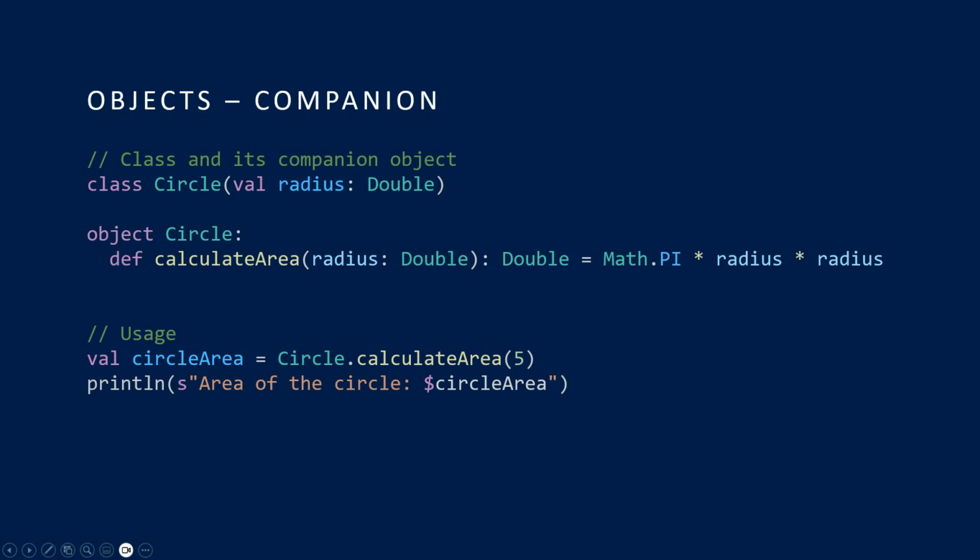And of course, I'm keeping this really simple. We could have a lot more methods in here. We could have a whole load of different methods for things you might want to do on a circle. And then also here, once we've got the value, we can just print it out. And you can see again here the syntax that we saw earlier.